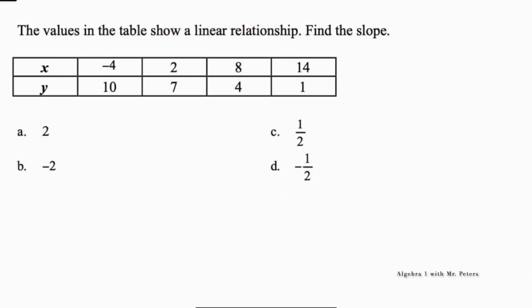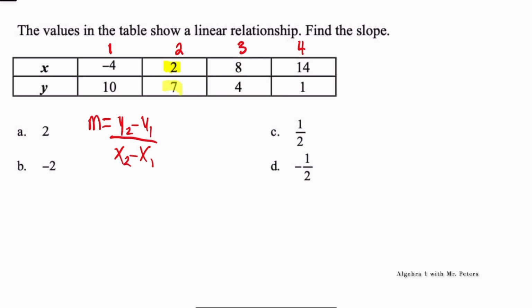All right, so now they're asking us to find the slope from a table, and they're always going to ask you this type of question. Now, the reason why I highlighted those 4 points is because you could use any combination to figure out the slope. Any 2 points you use is going to get us the same slope no matter what, as long as you put it in right, that is. So we're going to use that formula, M is equal to y2 minus y1 over x2 minus x1. If you properly plug in, it's going to work.